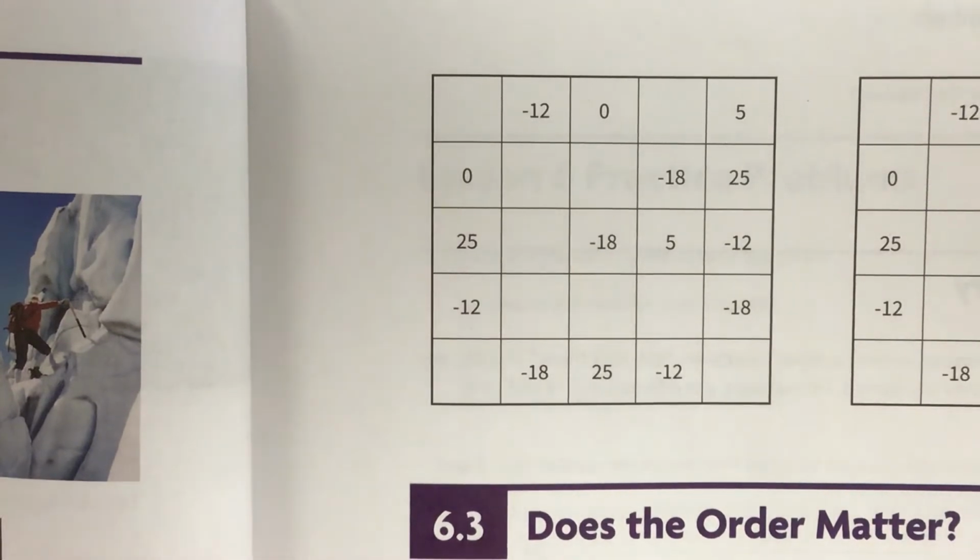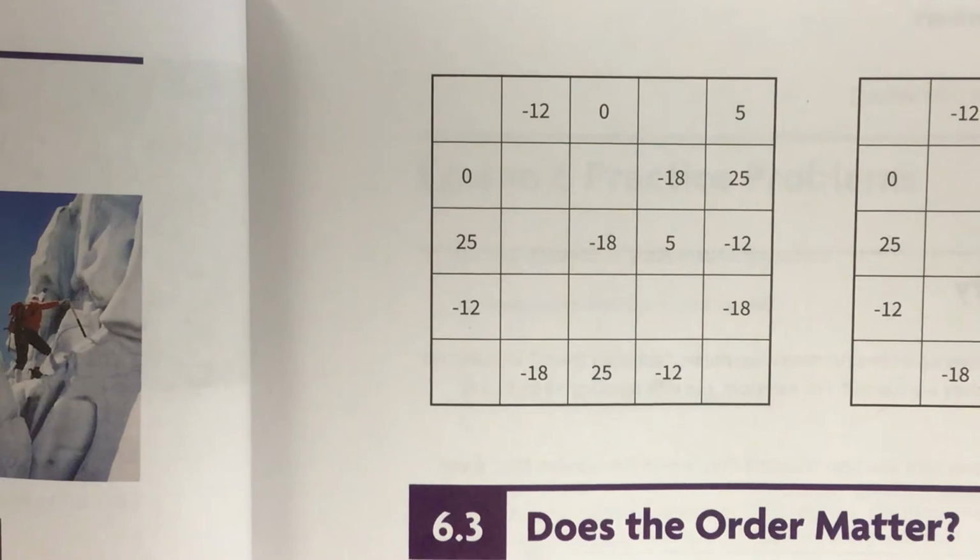Directions on page 54 say fill in the table. So every row and column sum to 0, add up to 0. It's kind of like a Sudoku, for those of you that enjoy doing that, except we're working with zeros here. So which one is the easiest box to fill in? There's one I can get immediately. Which one? The column on the right.